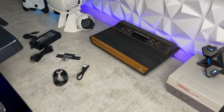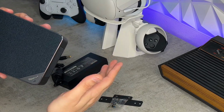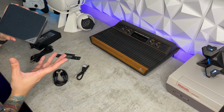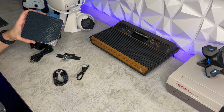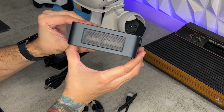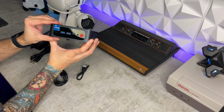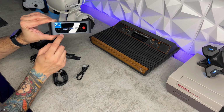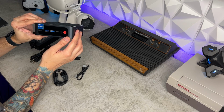This is metal. And then you have this very soft cloth material, which again, as we saw on the website, is juice resistant. So if you want to start slathering Capri Sun, spilling Tang all over your desk, you're good to go. I'm not going to do that. This is a very high quality miniature PC, which for $600 you would expect that, but this takes it a step further. I will say I do not like this mirrored finish on the front. This will collect fingerprints and micro scratches like nobody's business.